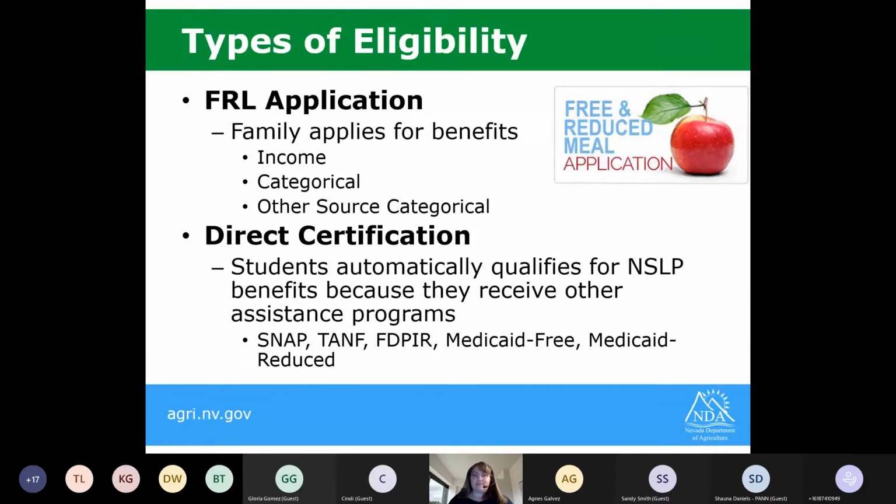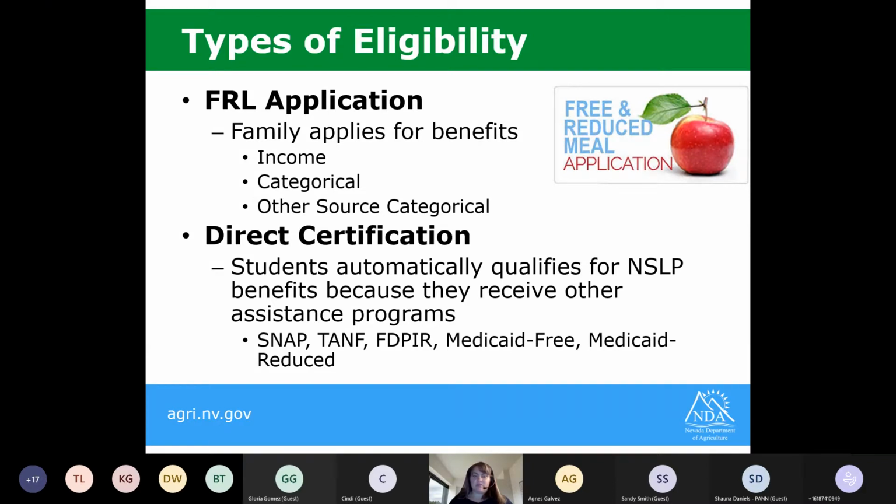So there's types of eligibility, or how a family or student can qualify for free and reduced meals. The first is the free and reduced lunch application, or you may hear me refer to it as the FRL application as we go along. And this is when that family applies for benefits. There's three types.